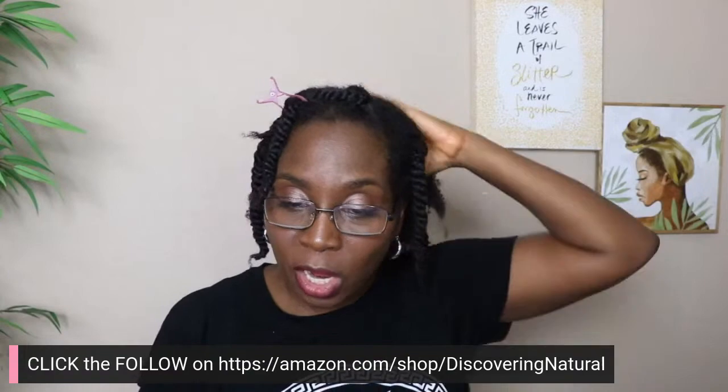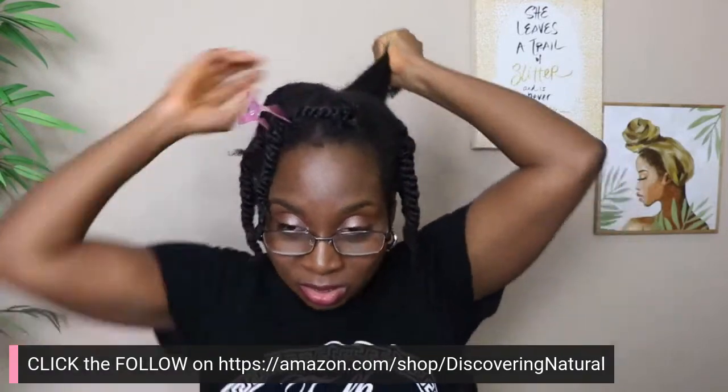So I've highlighted that on the carousel for you guys. They're very, very inexpensive. You can get one. You can get a 2-pack. Bedsure has a whole bunch of it. They come in different colors. But that will help with the moisture. You can also wear a satin scarf and stuff when you are sleeping, because a lot of us will lose the moisture when we're sleeping, right? So let's be very mindful of that.